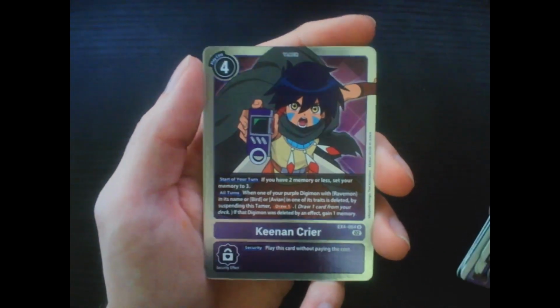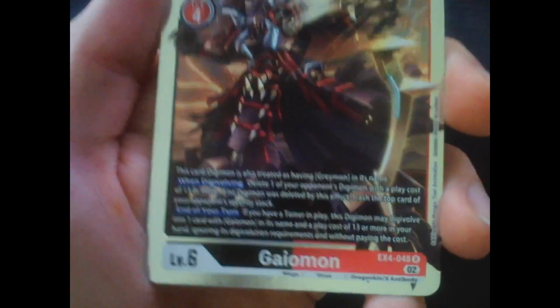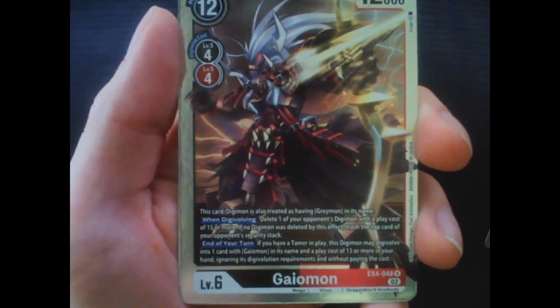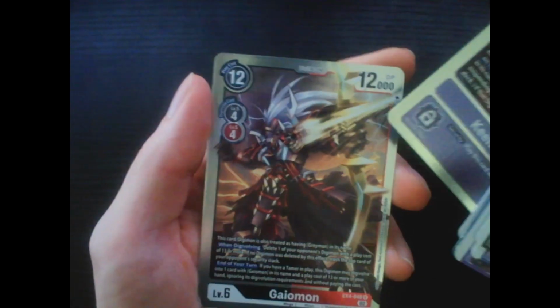Here's the regular art for the Keenan Crier we got for the opening pack. And we have regular rare Gaiamon. Neat. And this is not alt art because it has the border. Alright.